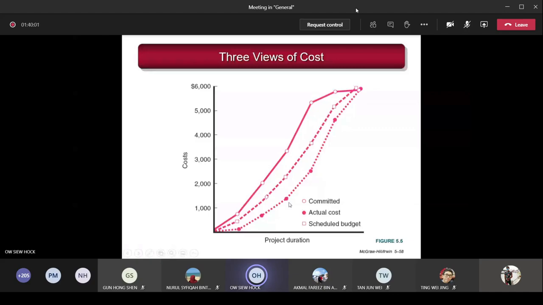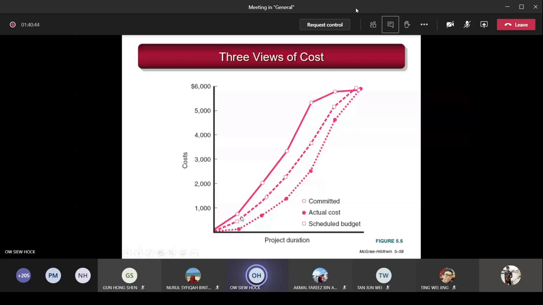You see the actual cost, this is the lowest level. The actual cost you allocated, so you know what is the actual amount you need to spend. It's just like your study. So what is the actual tuition fee? That's your actual cost. But when you schedule a budget, when you go and study, and you come to that certain point that you need to pay fees, you don't just allocate exactly that amount. You will schedule some budget which is more than that amount. You may have something that costs more that you need to pay for, not only just the tuition fee, there could be other things that you require, right?